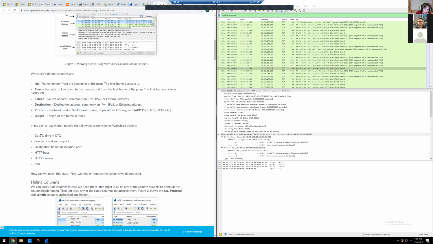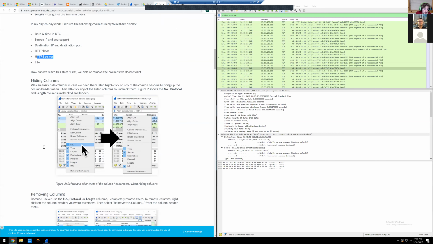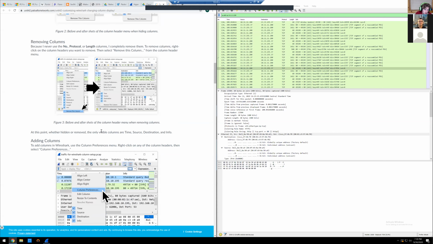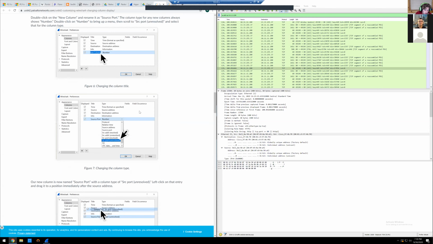So some of the things that you can pull out are the date and time, source IP and source port, destination IP and port, HTTP host or HTTP server, as well as the info. You can also hide columns, and in the same way that you would remove or add them, it's all just by right-clicking on the columns.